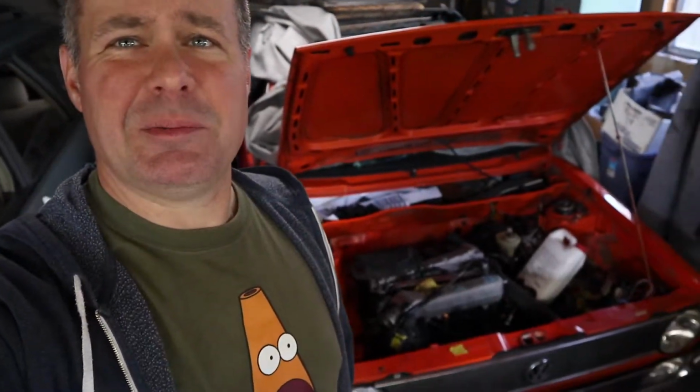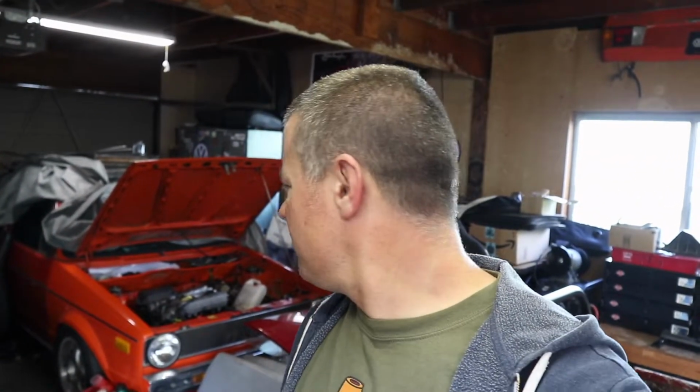And, of course, the last thing, probably the most important for everyone, is I unearthed the Rabbit. I was basically using it as a storage bin for stuff I was going to sell or hadn't really decided what I was going to do with yet. And so now I have unearthed the car. I have got the hood up, which means I'm getting ready to start working on this car again. So, yay! I'm definitely excited about having that opened up, and now I can start thinking about all the things that I need to do on that.